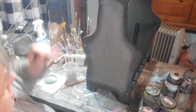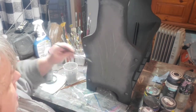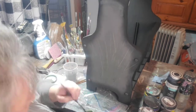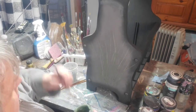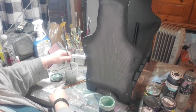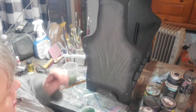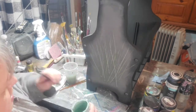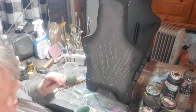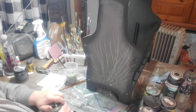I've got my dagger brush and I'm going in with DIY Paint in 'Aviary,' just making some swipes through here for the leaves on my lavender. Now I'm going to switch over to another DIY color called 'Apothecary' — this one will show up a little better than Aviary, which was hard to see when wet. We're going through and putting in leaves with the dagger brush.